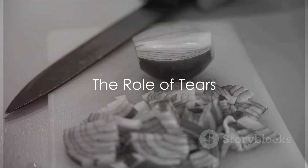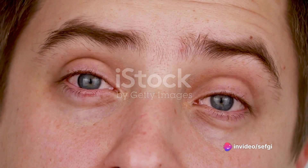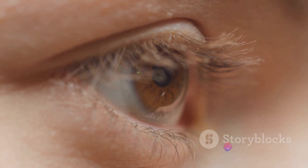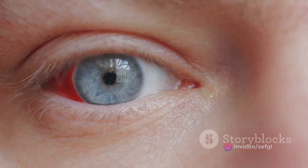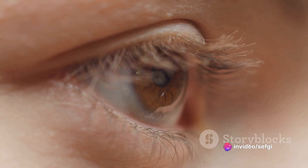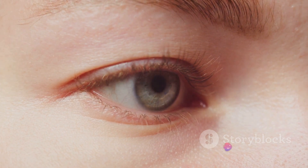But why do our bodies react to this chemical with tears? The answer lies in the protective function of tears. Tears are our body's first line of defense against irritants — they're like the guardians of our eyes, constantly on duty, ensuring that our eyes remain in optimal condition. When our eyes are exposed to irritants such as dust, smoke, or synpropanethyl S-oxide from onions, our tear glands kick into overdrive, producing more tears to help wash away the irritants. Think of tears as tiny soldiers armed with a simple yet effective weapon: water. The water in our tears dilutes the irritating substances, helping to reduce their impact, and the additional tears also cause us to blink more, which helps to physically remove the irritant.